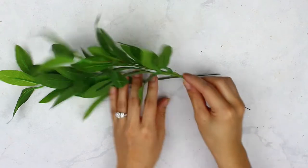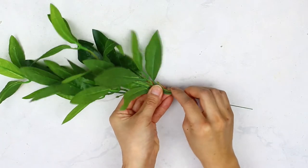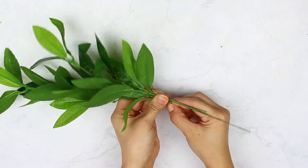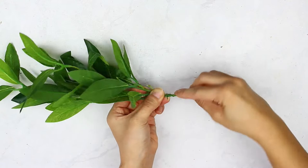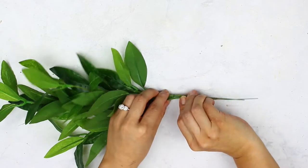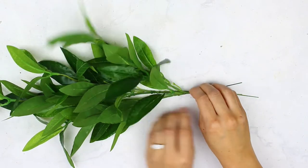Next, we can start assembling. I started off with one stem and then taking a second stem, I moved it about one to two inches right below that initial first stem, and then taking a floral wire, I'm just going to connect those two together. Once those are connected, you want to take the next stem, put it about one to two inches down but on the other side. Again, connect that with the floral wire, and you just want to continue this with both of your batches.